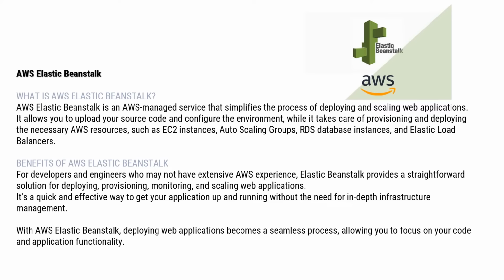For developers and engineers who may not have extensive AWS experience, Elastic Beanstalk provides a straightforward solution for deploying, provisioning, monitoring, and scaling web applications. It's a quick and effective way to get your applications up and running without the need for in-depth infrastructure management. With AWS Elastic Beanstalk, deploying web applications becomes a seamless process, allowing you to focus on your code and application functionality.